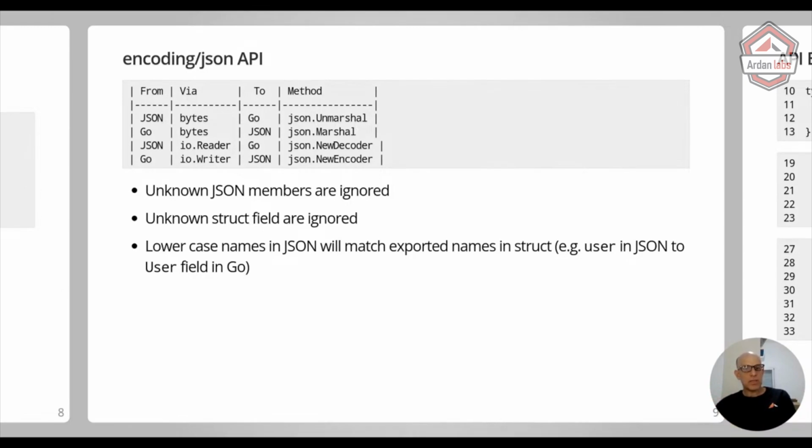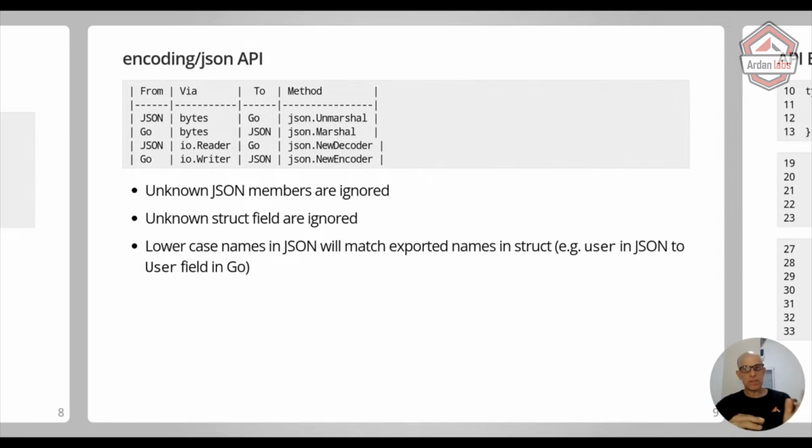Now, encoding/json is very relaxed in the way that it handles decoding and encoding. So if you have an incoming message and you want to decode it into a struct, and there is some member of the JSON object that is not found in the struct, encoding/json is not going to fail or return an error, it's just going to ignore it. Other way as well, if I have something in a struct that is not found in the JSON, the Go encoder is not going to do anything for them.